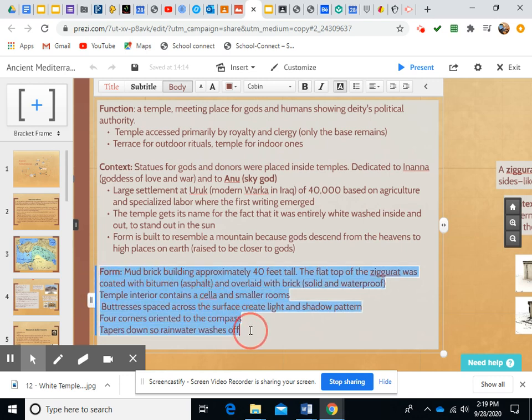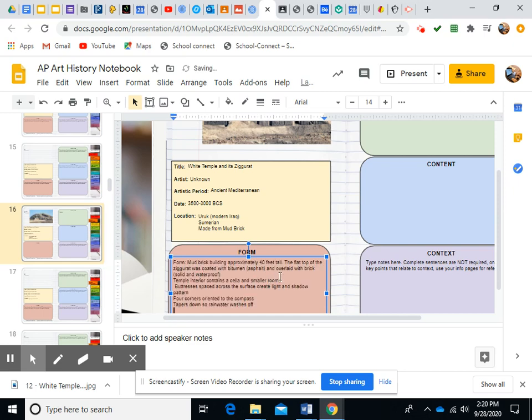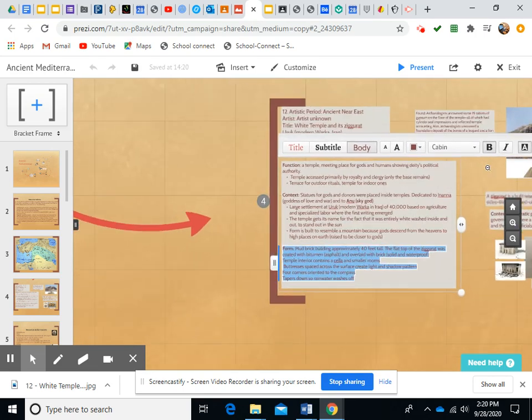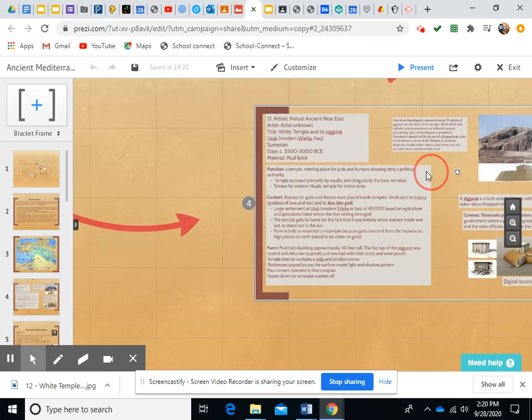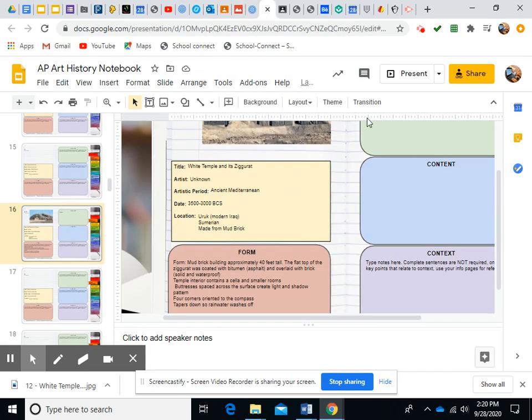I'm going to take all of this information and I'm going to bring it over here and put it in form. Right, so I typed in the information from the Prezi. So function, context. Over here you have context, content, right? There's all kinds of information and I'm going to bring it in to fill in my slide.